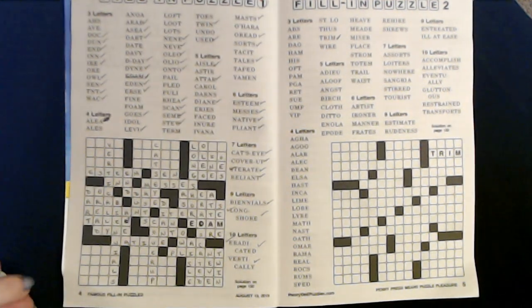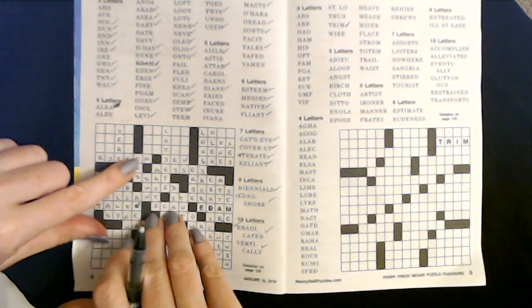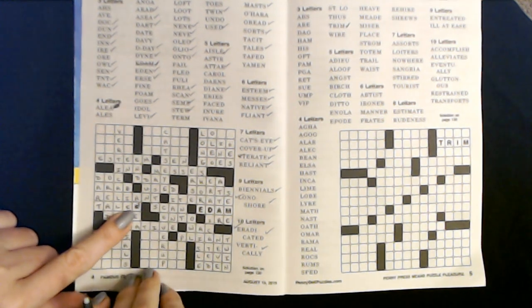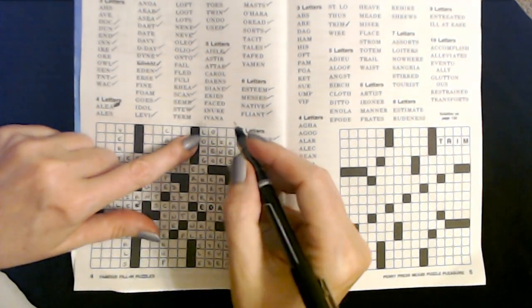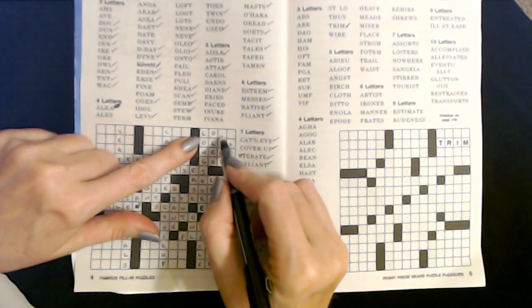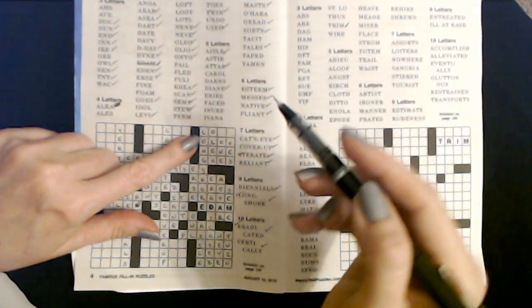D-A-R-T. It's okay if you mess up. It's not a problem. Sometimes you don't know until you get into it. You made a little mistake. That's okay. Okay, sometimes when you get to this point, it gets a little more difficult. Okay, we have L-O. So it could be either loft, lutes, or loot or lots.